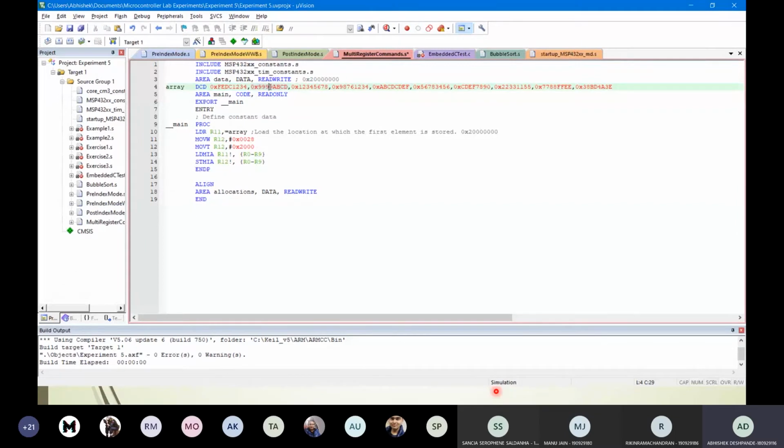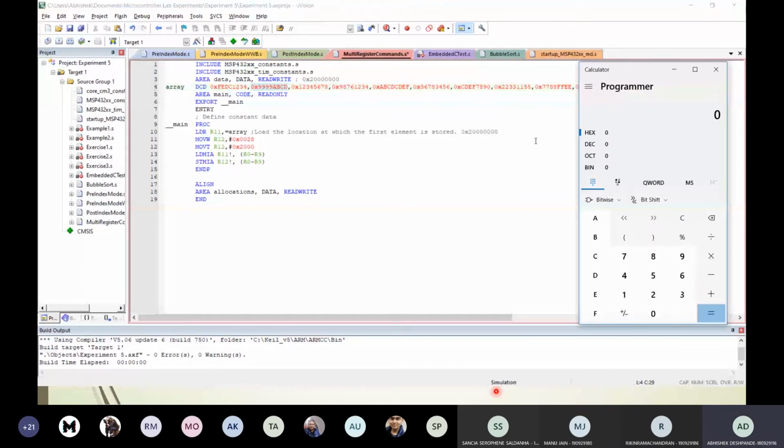You don't get 40 in hex, you'll get 28. Hex 28 is decimal 40. So when we're loading it back into our registers, we'll use 200028 to load those values from the memory into our registers.